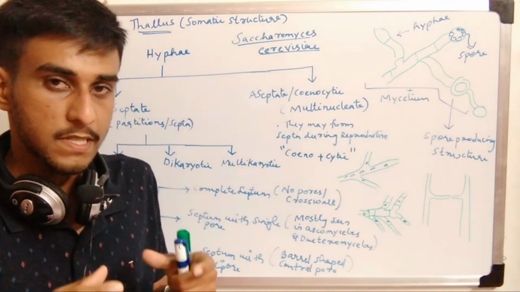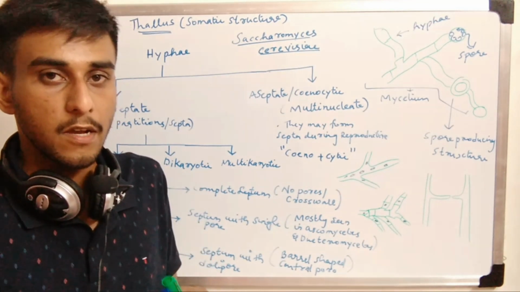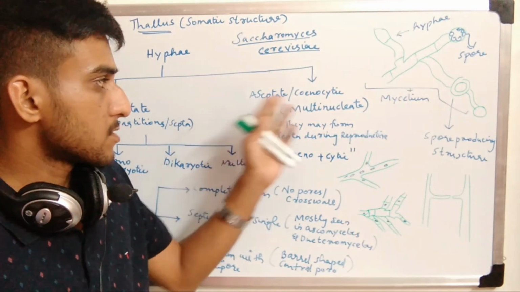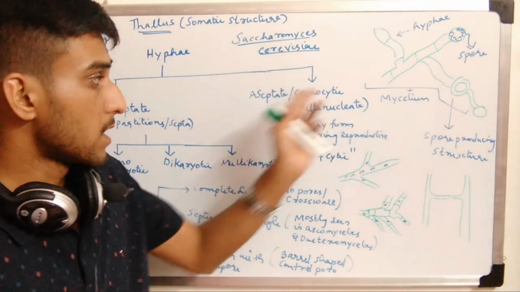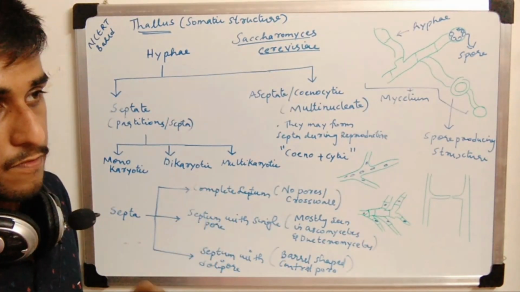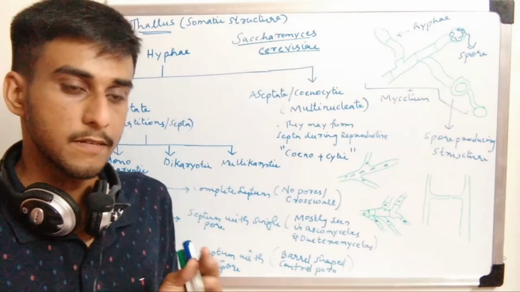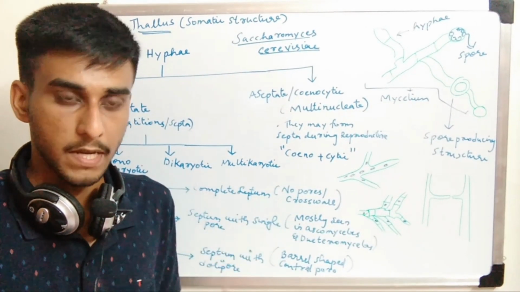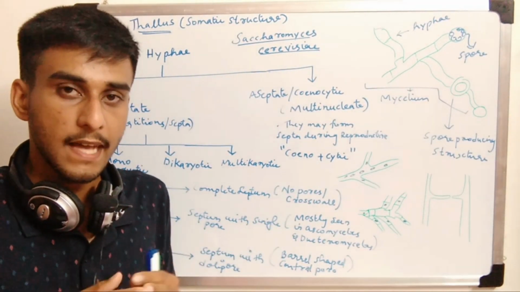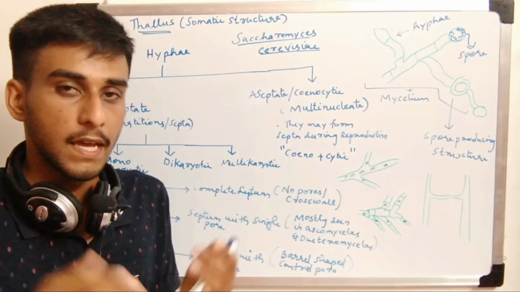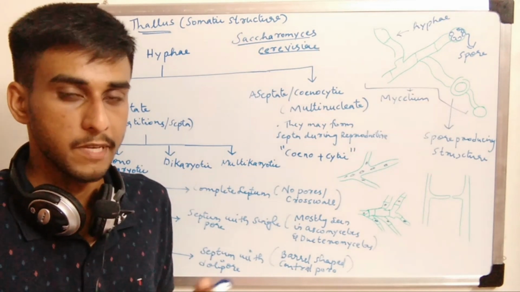In a common box, there is the absence of a partition wall, which means this hyphae, aseptate hyphae, is also known as cenocytic hyphae. That means there are no septa. So we know that in a cell there will be a nucleus and certain organelles present. If there is an absence of septa in between the cells, all these constituents will be mixed together.